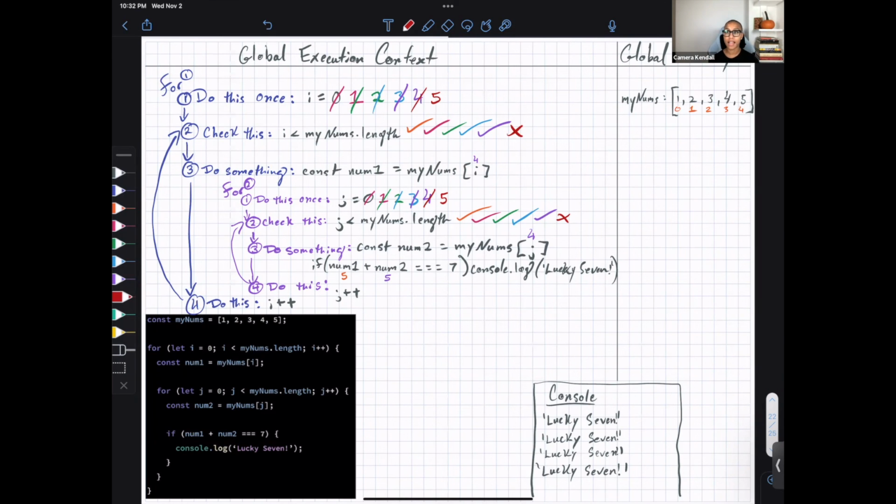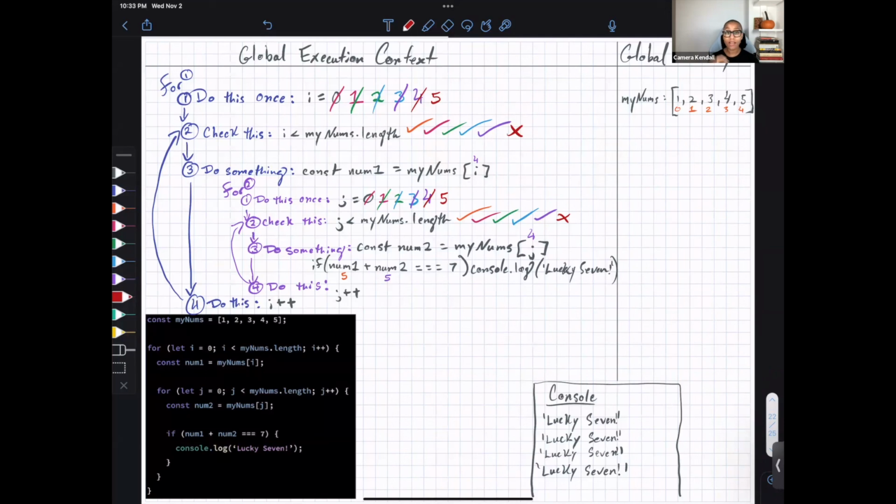So talking about saving data under a variable and being able to access it later on in our code. We declared the mynums constant and saved it in global memory in the very beginning, right? And then we were able to reference that over and over again in our loops in every iteration. We were able to use the bracket notation on the array in order to access different elements as we move through each iteration. And we were also able to make use of the conditional logic, control flow, in order to make something happen, print lucky 7 to the console, only if a specific condition was met.